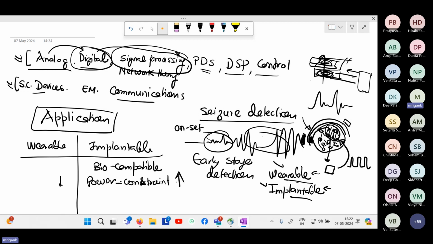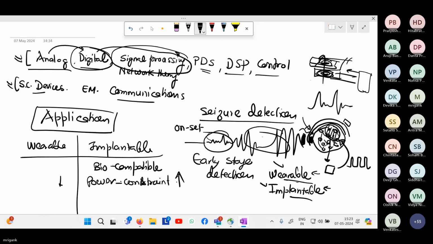Same mechanism people have tried for the implantable device. You put an inductive chip, so both the chips have inductors. Outside, you are able to pass the power wirelessly into the implantable device, and that's how it can survive. Otherwise, replacing the battery is not feasible. We have to keep doing the surgery. So it may not be possible to rely on a single battery for the device for a long time. So the power challenges are going to be much more stringent.